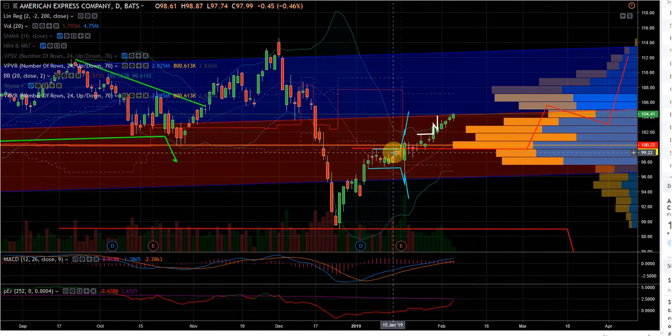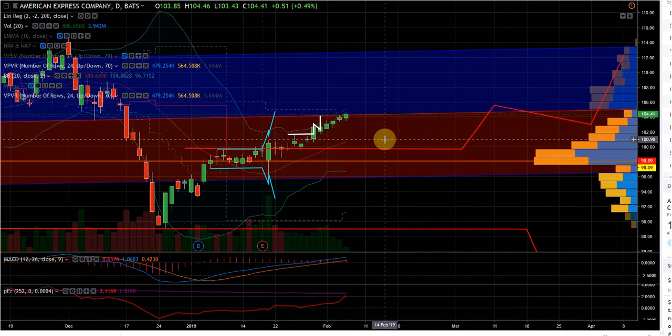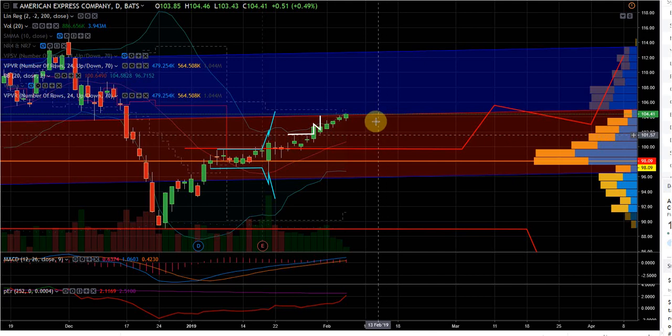Now, if I zoom in a little bit to see the price action with regards to volume, this is the upper edge of the value area where bulls and bears are battling it out the longest with the biggest volume. So it's a point of interest, this whole zone, and this is the upper edge of it. So anything above that is going into resistance. So lightening up now is a good idea, but there are other ways.